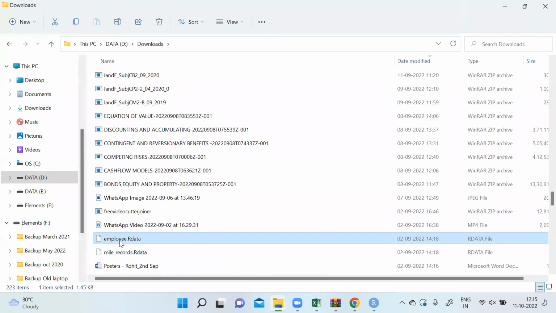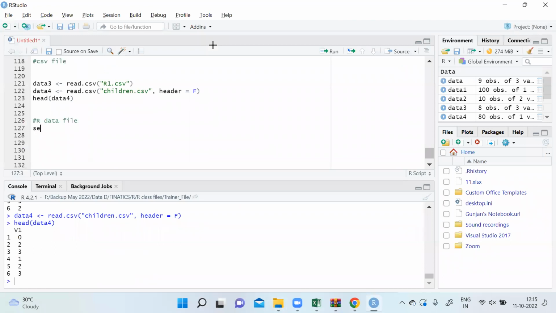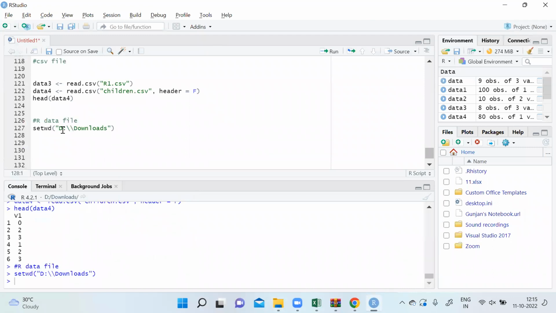See, employee.r data. Let me set my directory again since it's a different folder. So I will need to set my directory again. Set WD, Control V, and I just set my directory again.